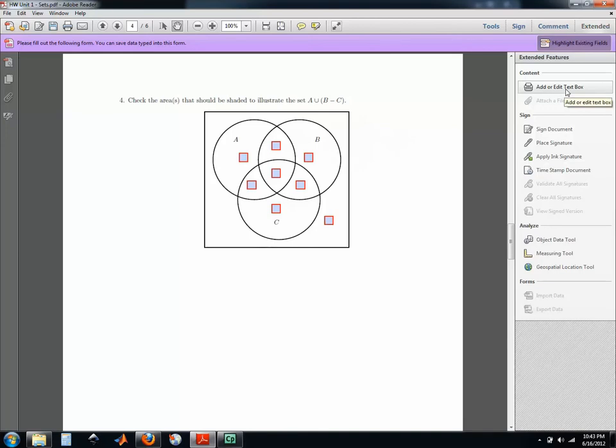So you can add text anywhere you want in the document. If you wanted to put in little comments or things like that, you can do that. Once you're finished, you'll save it. Just hit the save button and then attach the file with the assignment.